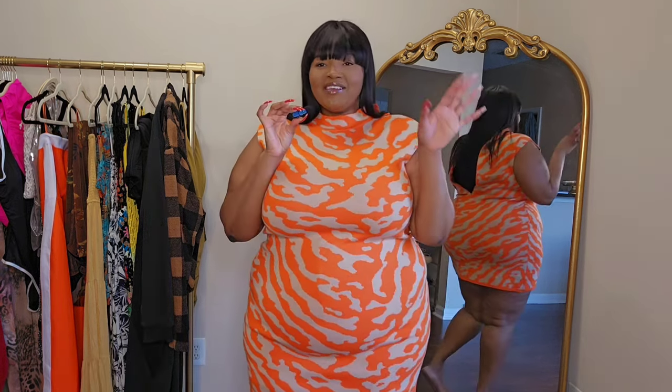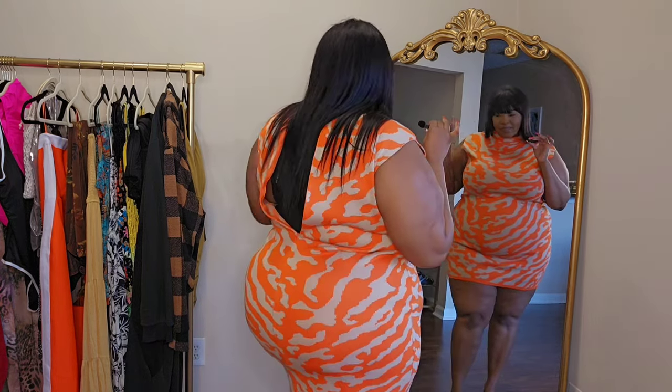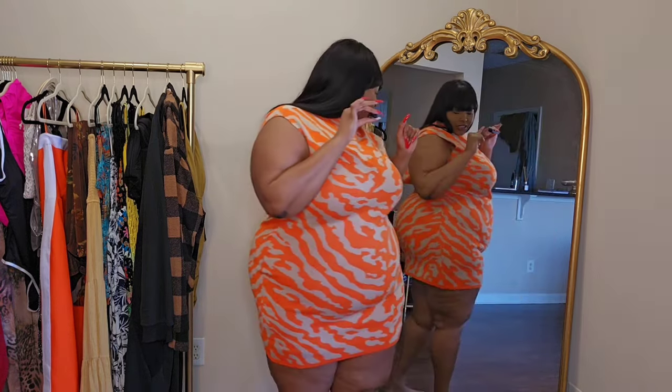Y'all, I just love the color and the pattern. I do kind of wish it was a little bit longer though — I don't want to worry about my booty cheeks hanging out. I just don't really like really short dresses anymore because it's uncomfortable and you have to keep pulling them down. But it's cute and I definitely love the way she's hugging my curves. Let me know what you guys think about this one.